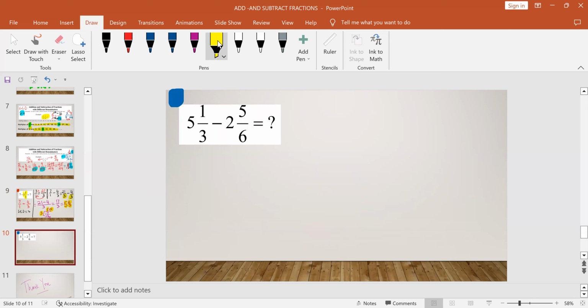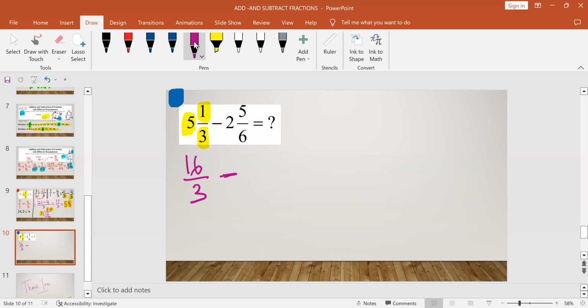So we have another question. And here we have two mixed numbers, and they want to do subtraction. The concept is the same. The first thing to do here is to change each mixed number into an improper fraction. So for the 5 1/3, we take 3 and multiply by 5, which is the same as 5 multiplied by 3. That gives you 15. 15 plus the 1 on top is 16. And then we divide it by 3.